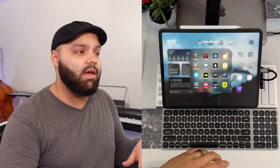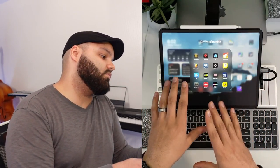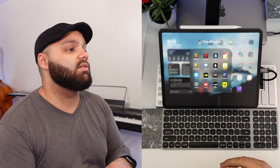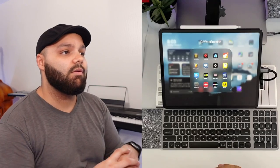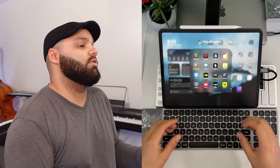So, all right, quick recap, we got our iPad and we got it loaded with a DAW. That's a digital audio workstation, for those of you that don't know. That's where you're gonna be making your music. The next thing you're gonna need is an audio interface. An audio interface is what you're gonna be connecting to your iPad in order to get sound into the iPad from various hardware or different things you want to plug in, instruments, microphones, things like that. More gear that we're going to talk about in a second. It's also what your audio comes out through.